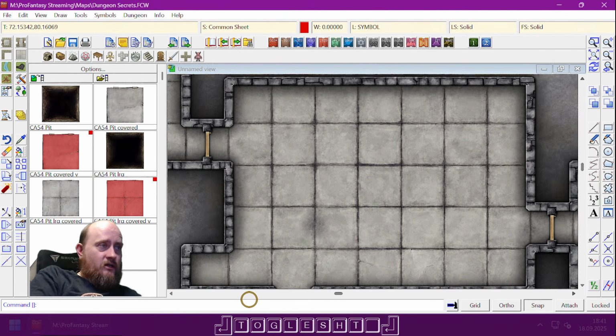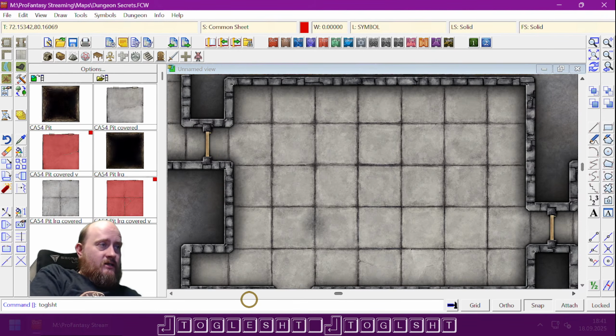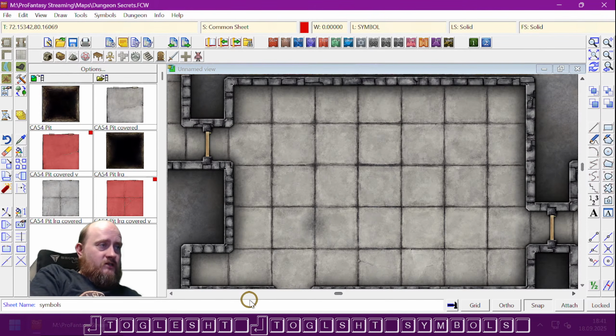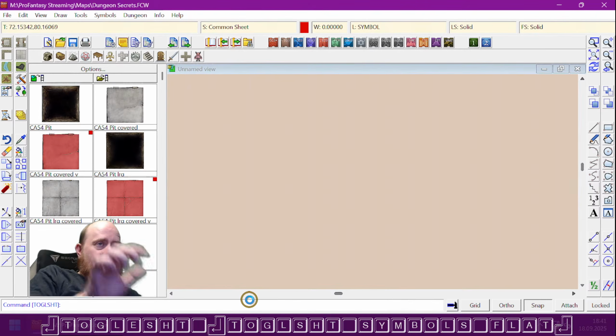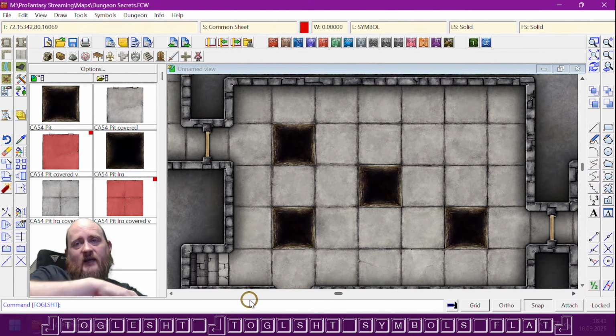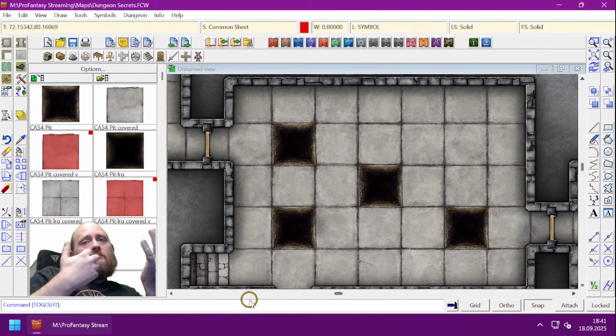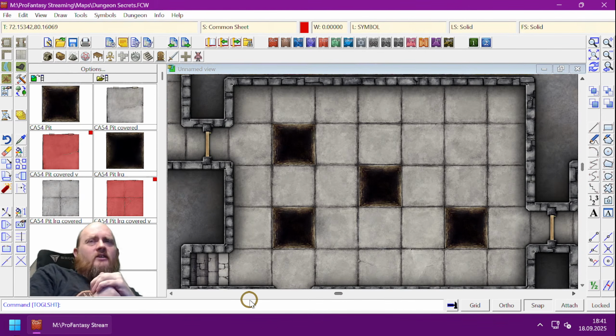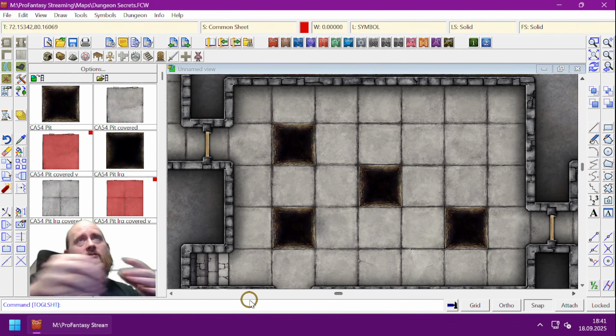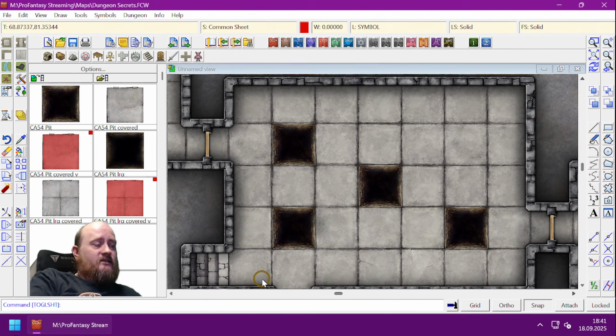Sheet. Symbols, flat. There we go. Just a little spelling mistake. So I could have hidden the sheets, but again, it's a long list of sheets and I need to make sure they all have the same effects and all things. That using layers is much better for this purpose.